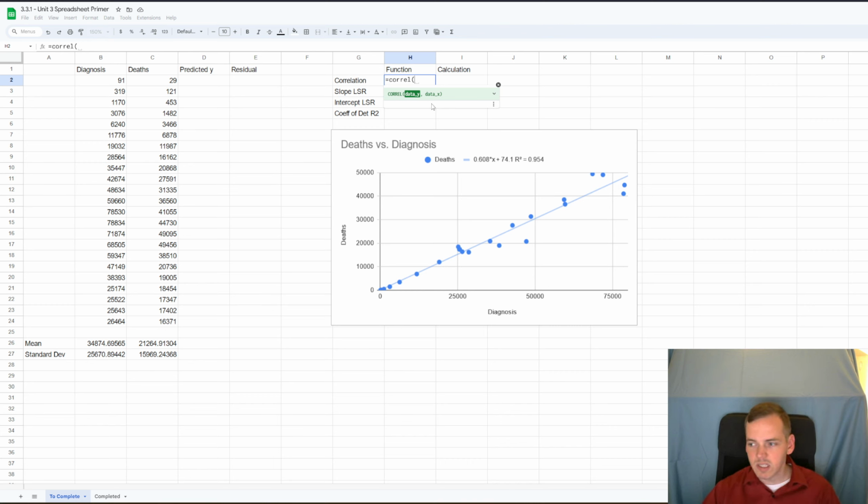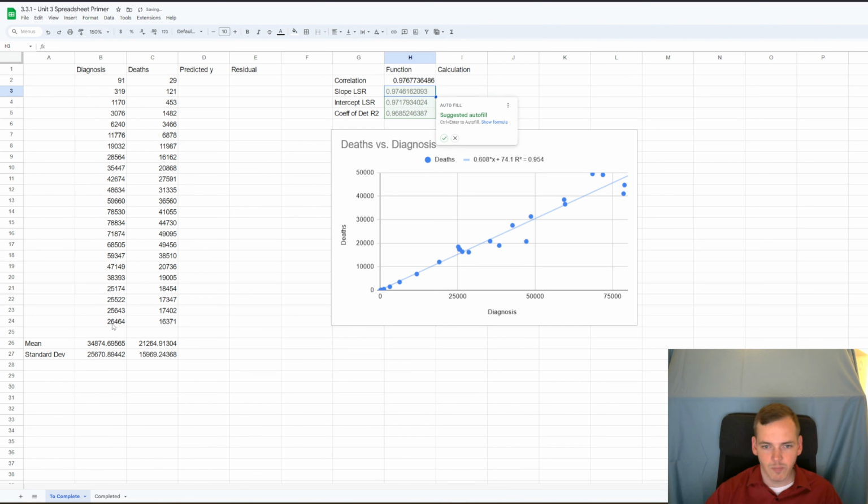Now, this is a bit tricky. For all of these, you need to pay attention to what they tell you. They say correlation, data Y, comma, data X. We're used to having X in our first column, Y in our second. That's fine, we just need to make sure that we choose our Y values, which again is our predicted variable. Then it's going to say comma, data X. Now I'm going to choose my X values, and then I can hit enter. We don't want those autofills. And you'll see it gives me my correlation right here.